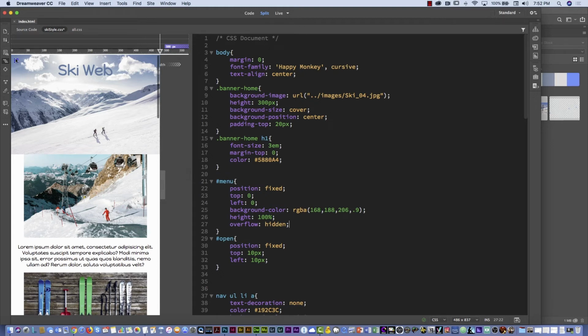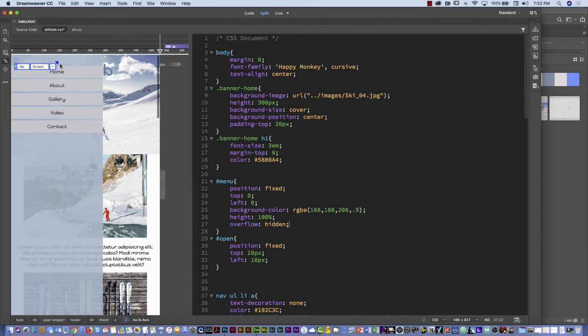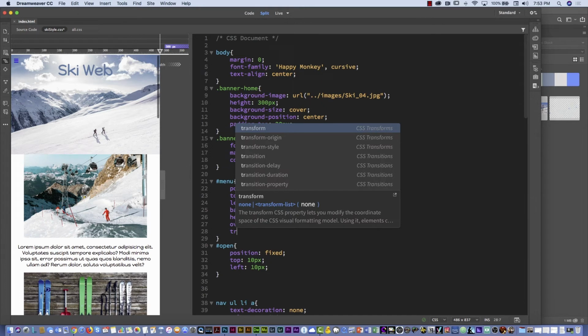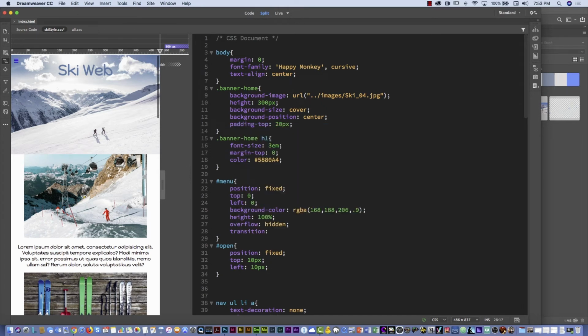And now if I click here, you can see everything. If I click here, you don't see anything. Another thing that I would like to do is put a transition, and this is going to be pretty cool. Here I'm gonna use the transition, just hit return, TR as a transition. I'm gonna put transition, and then let's say 0.5, 0.7 seconds. And look at what happened.